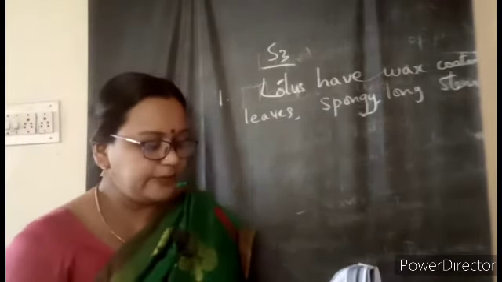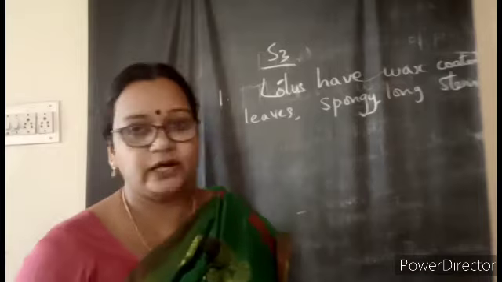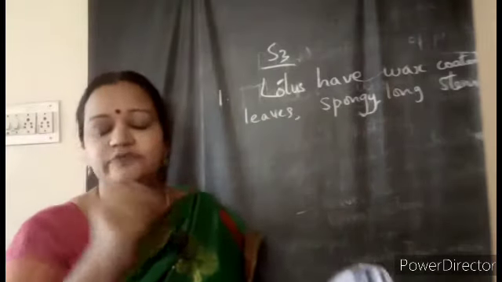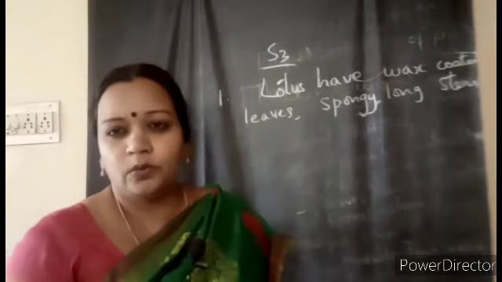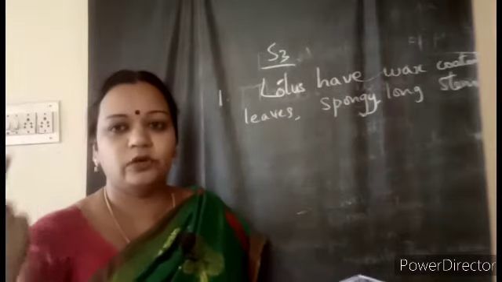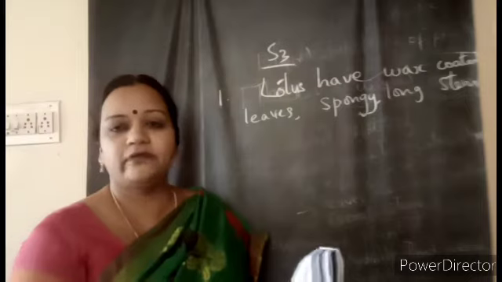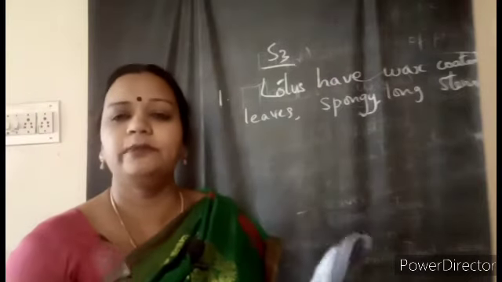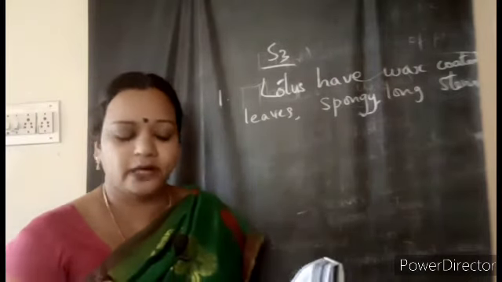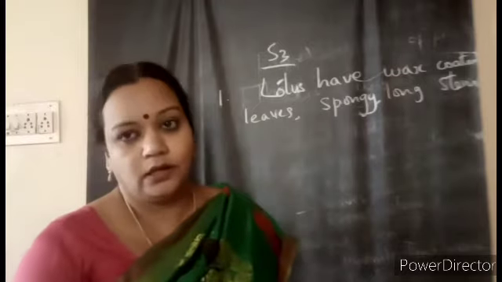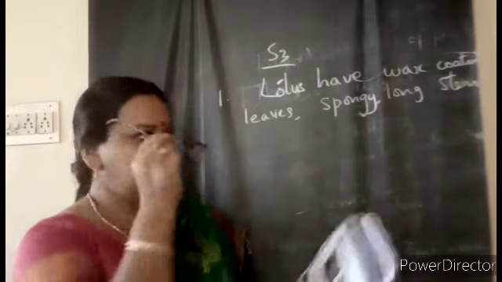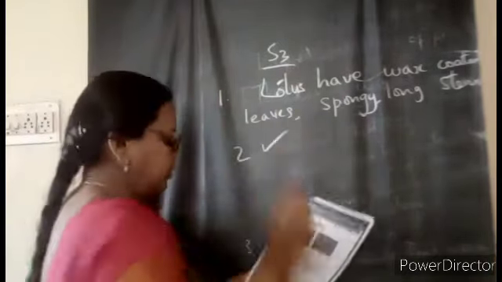Next one, compare the features of a lotus plant with your favorite land plant. That's what I started the class with, the tulsi plant and the water lily. So here you can use whatever I said about that. You can write any one of your land plants which is your favorite. It can be tulsi, hibiscus, or rose plant, and then you compare it with the lotus plant and complete the table on your own. Question 2 is to be done on your own.